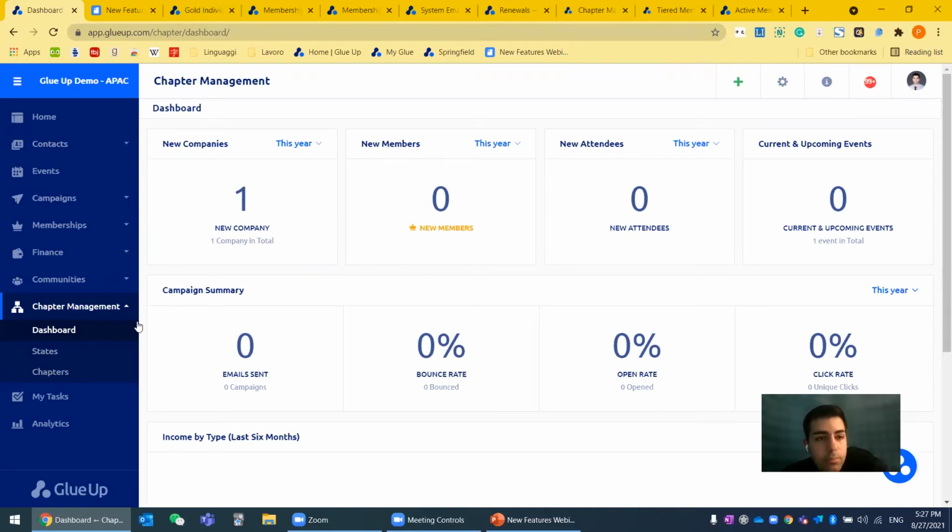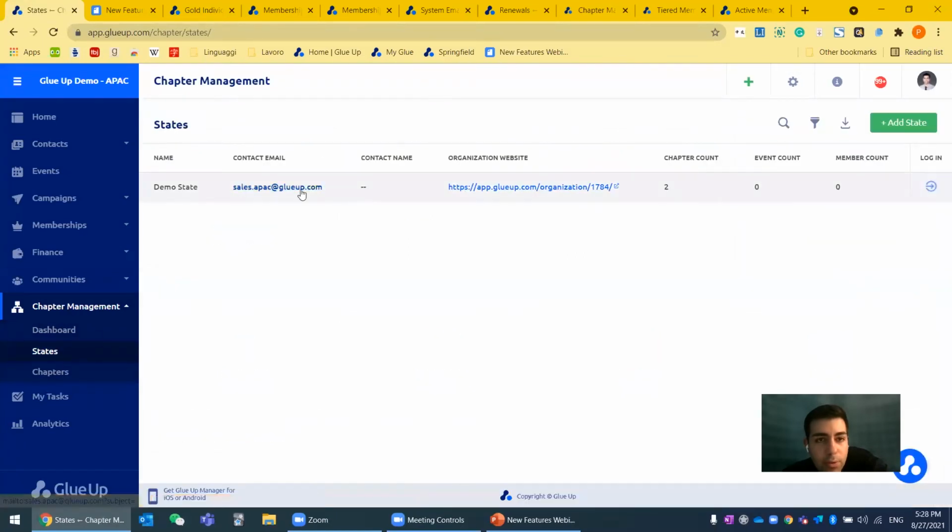So for the umbrella organization, they'll be able to see all the, so we call them states. This is the sub-organizations. This is what they will see. For example, this is a demo state.